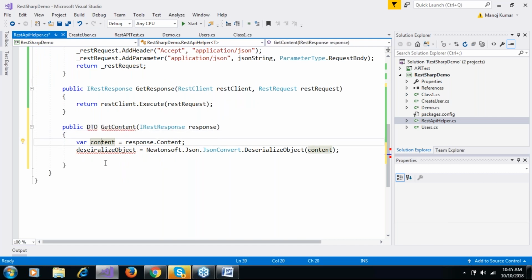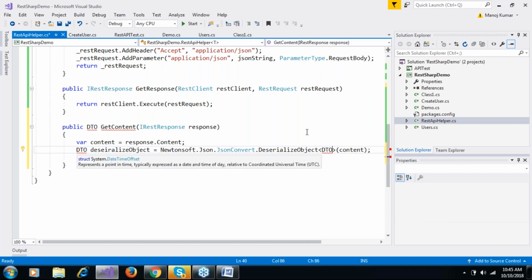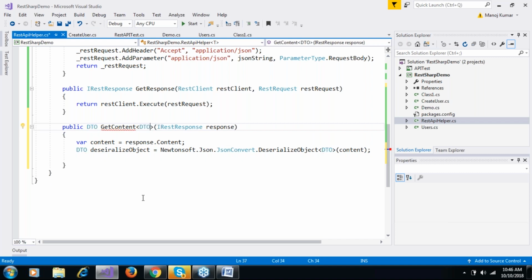The same thing it will return here, and we can make this one generic too, and then we can return this deserialized object.